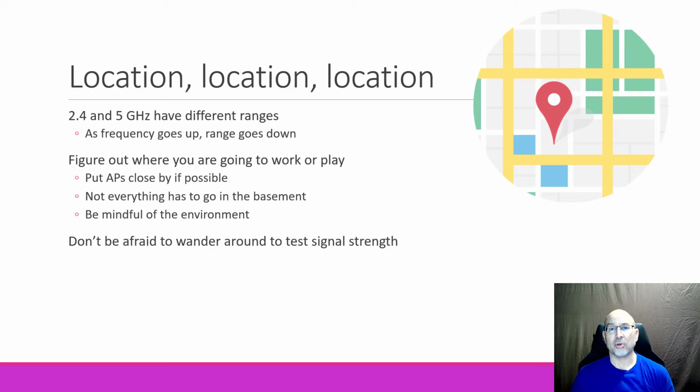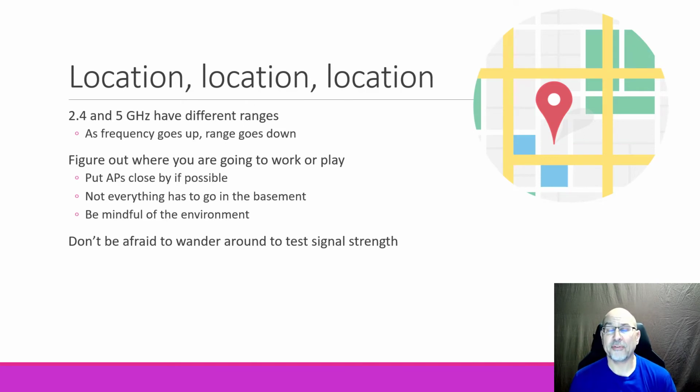So what we want to do is figure out where you are going to work, where you're going to be, and then place the access point as close as possible. Now, if you're within a house, then it's not a big deal, but still, the closer you can be, the better off it's going to work. Not everything has to go inside the basement. Antennas have something called an alignment or an orientation, and so if you're immediately above or immediately below, you can actually change the signal strength that you're receiving, especially if you don't have external antennas on your access points, or the DVD player that you're hooking up, or the console, whatever it is.